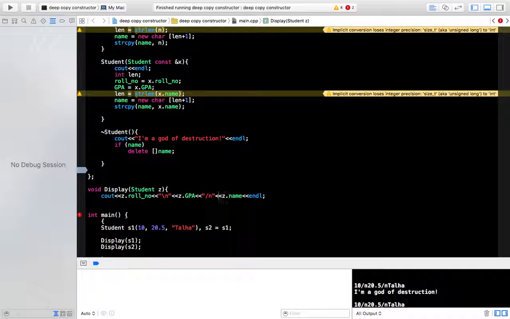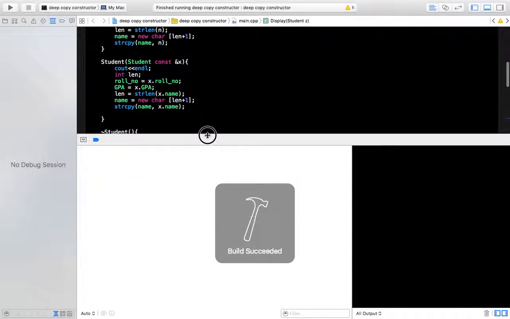I actually put the wrong symbol. It is actually this symbol. Alright, this one, and this one. Alright, let's run this program. Let's see.